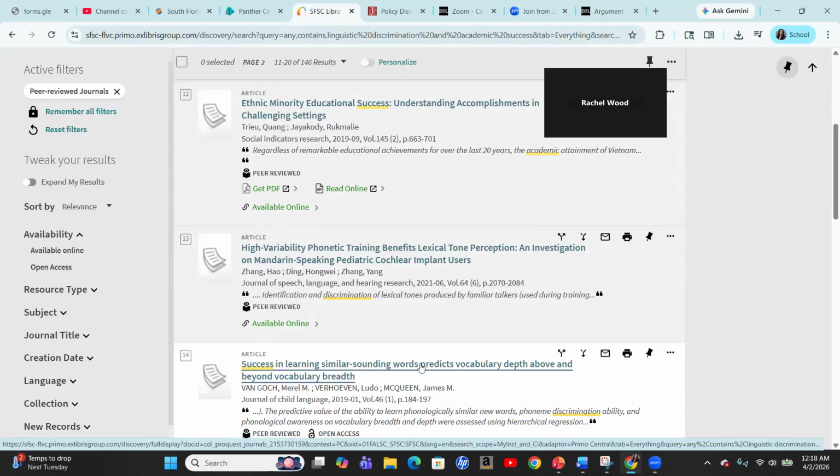So your goal for this week is to find two strong sources that will support your ideas. And I don't want you to overthink it. You just want to focus on finding information that will help you prove your point, whatever your point might be. And so that is just the down and dirty and the skinny on how to use the library.